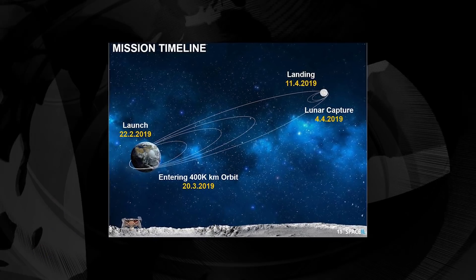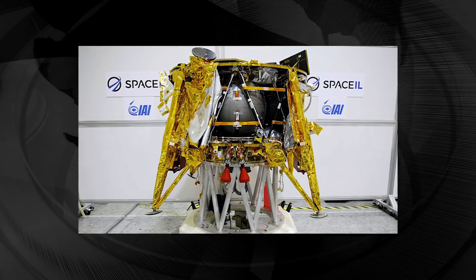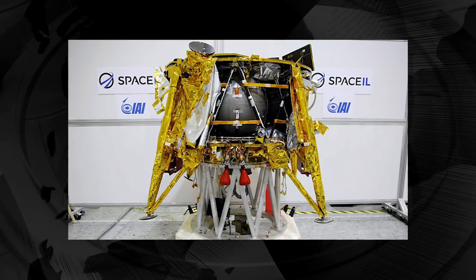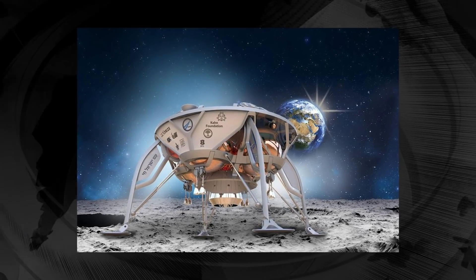Israel announces its plan for a second attempt at a lunar landing — and this time they're going to stick the landing. Israel had hoped to become the fourth country to land softly on the moon. The Bereshit mission attempted its landing in April, but a computer glitch late in the process meant the spacecraft didn't slow down properly during descent. Six months later, a representative of Israel's government-owned aerospace manufacturer gave a recap of what went wrong. The successor spacecraft will include upgraded computers and, unlike the original, will be armed with an obstacle-avoidance system for landing. Israel's future landers will still be compact and work with rideshare launches.